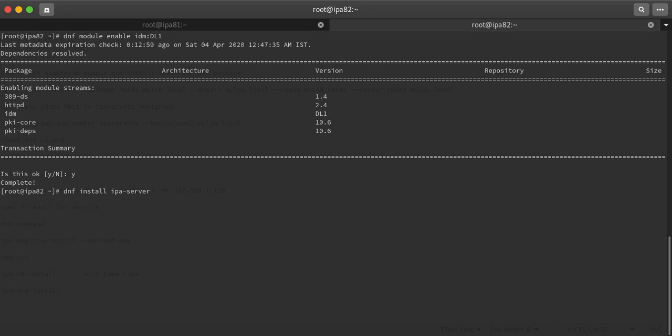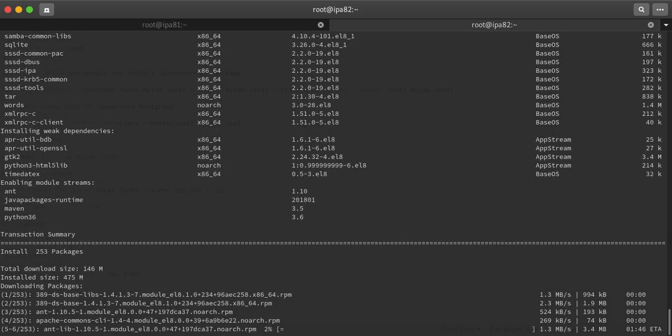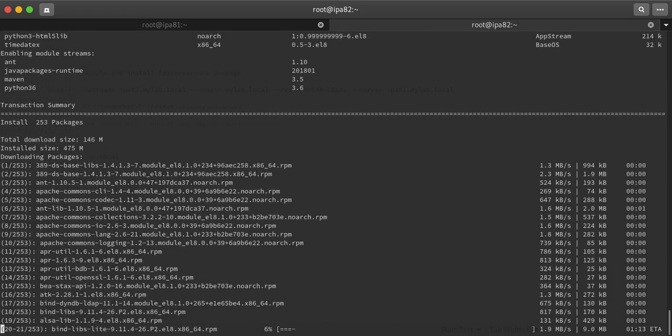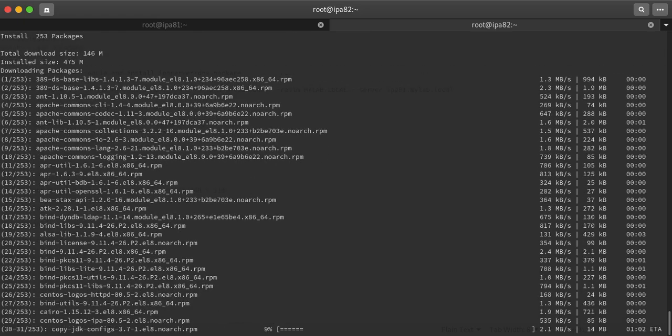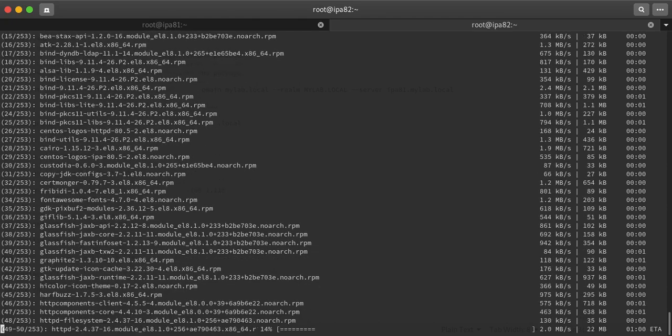I mean the IPA client package will also be installed over here. It is actually required. So ipa-server-dns and ipa-client. So let's install all these packages. Total download size is 146 MB. Hopefully it will complete very soon because the internet speed is fortunately running very good.